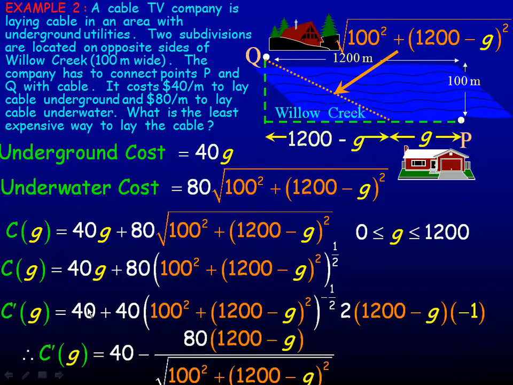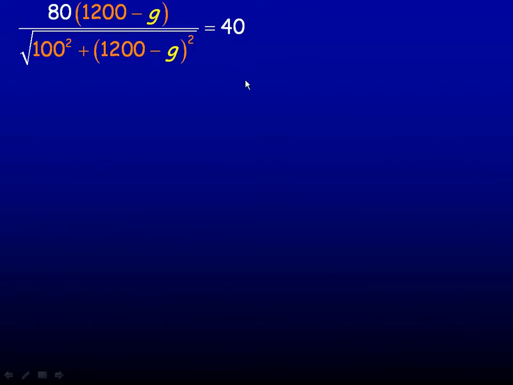So let's simplify this. We have the 40 at the beginning. And I multiply this 2 by this 40, and also multiply the negative 1 in. So that's why this is negative 80. This will be in the numerator. It has a positive exponent. And then this whole thing, 100 squared plus 1200 minus G all squared. That's underneath the square root here. Power of negative 1 half. So the power of 1 half means it's underneath the square root. And the negative means that big square root is in the denominator. So now we're running out of room on this page. We're going to finish this example on the next page. And we're going to set that equal to 0. So we'll do that on the top of the next page. So there's the derivative set equal to 0.